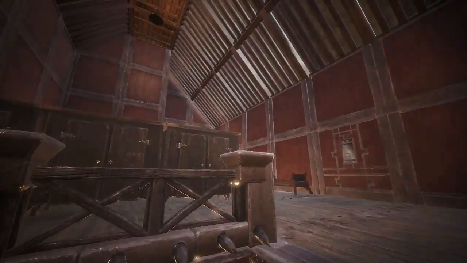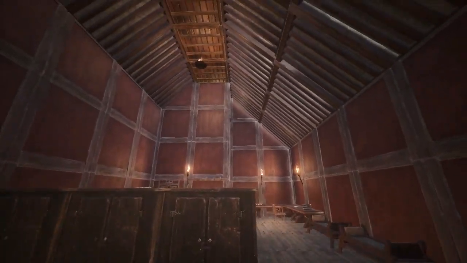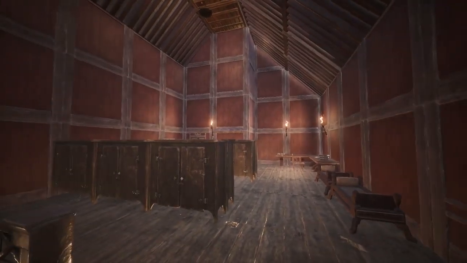Heading upstairs, we end up in the large office area. This is where the residents of the home can write documents, sort out their storage, and more.